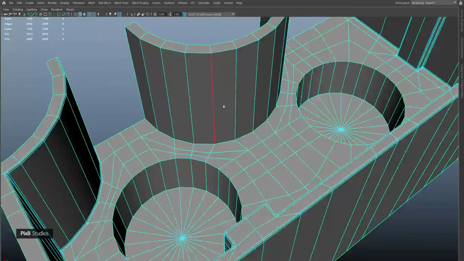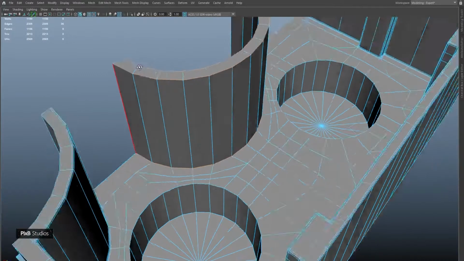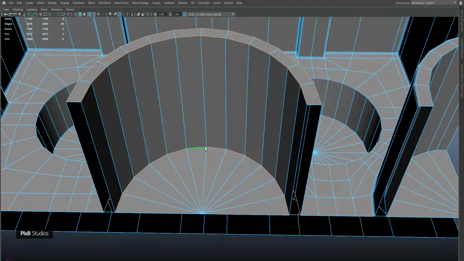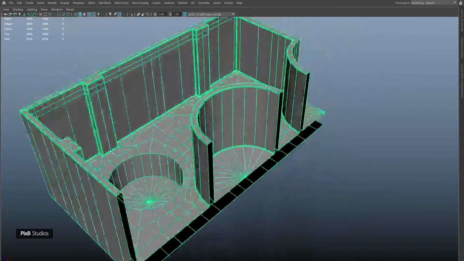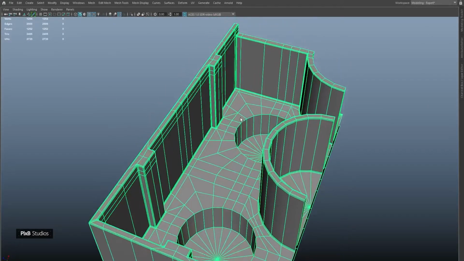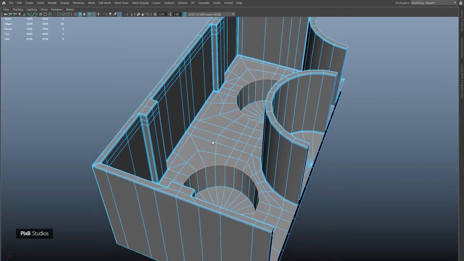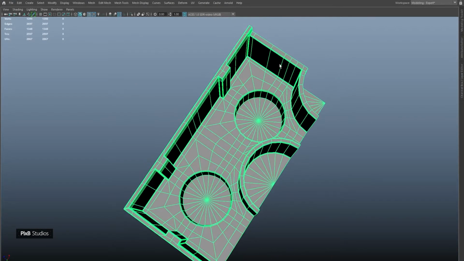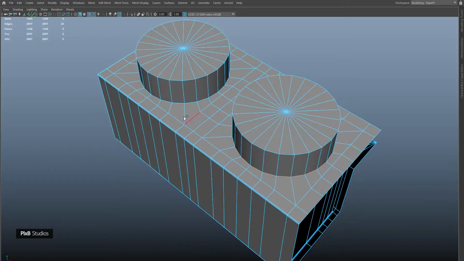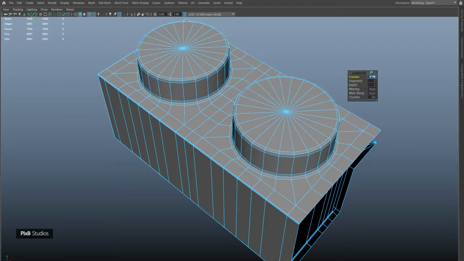I think we are good, and now let's add some bevel on these as well. 0.35, two edges. And bevel on these. Delete history and bevel on these now. 0.35 and 3 edge loops.